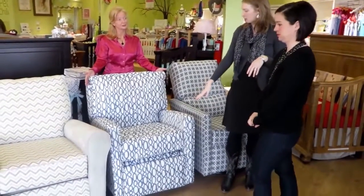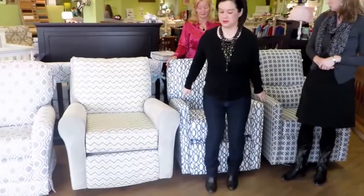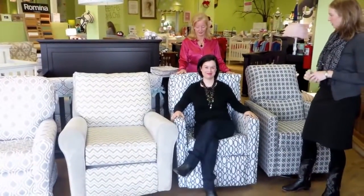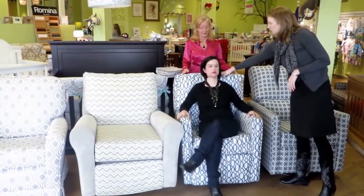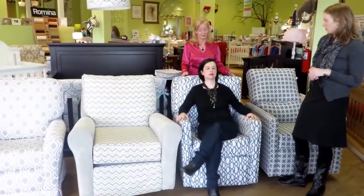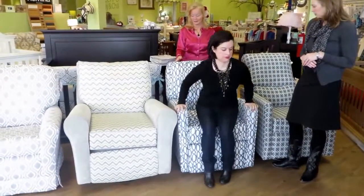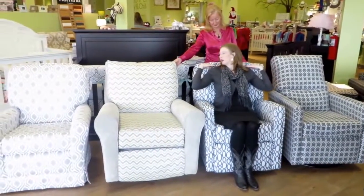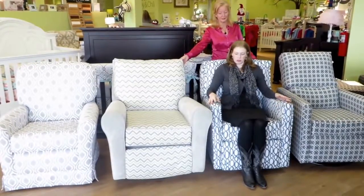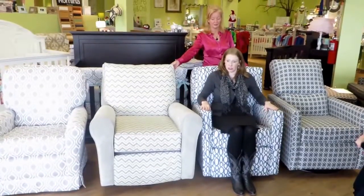The next chair up is the Middle Castle Mesa. This one is also a recliner, but it comes as just a straight glider as well. Leanne, go ahead and have a seat in this one. This one offers a semi-detached pillow back, so lots of cushion back here. You can see it comes up probably just about at ear height on Leanne, so it gives her a lot of head and neck support. Her feet are touching the floor, so it's a good fit for Leanne. You can see the difference on me — it comes up just a little bit more shallow on my neck and shoulders, but I'm still feeling very, very well contained. This chair also offers a good amount of height for nursing babies.